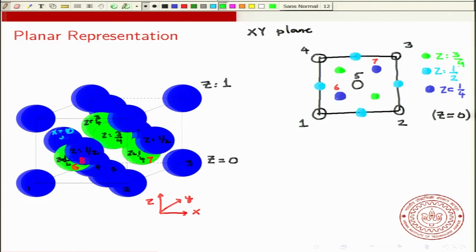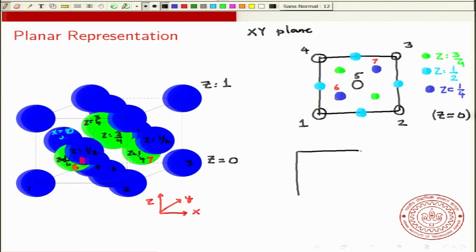Now the next layer of atoms will be at z equal to 1. Z equal to 1 should be identical to z equal to 0 because of the translational symmetry of the crystal. So the z equal to 1 plane will have exactly these 5 atoms, the same 5 atoms that you had at z equal to 0. So we don't show from z equal to 1 onwards. Typically this is not shown with different colors. You can use just one color, but you show the coordinate. So I'll show how it is typically shown. This diamond lattice will be shown in this manner.